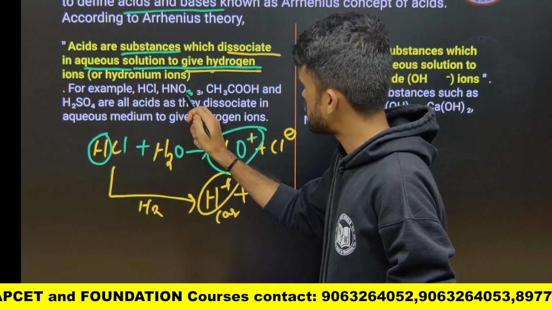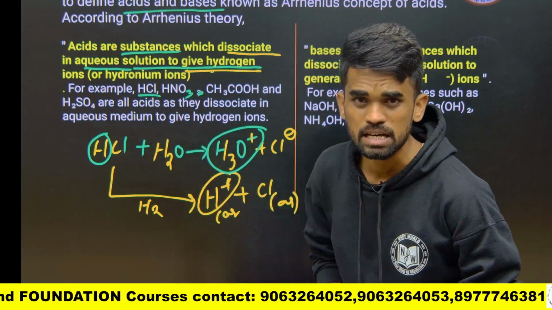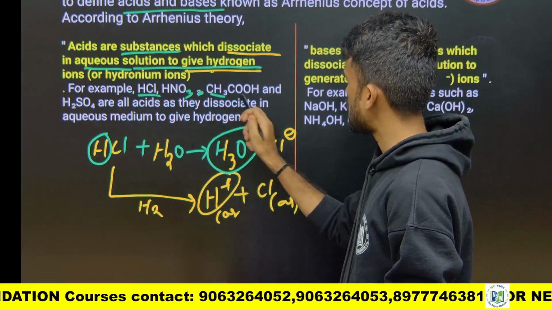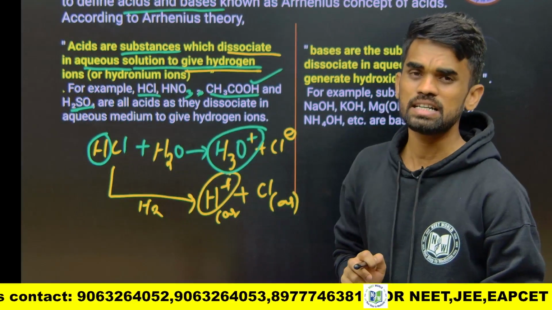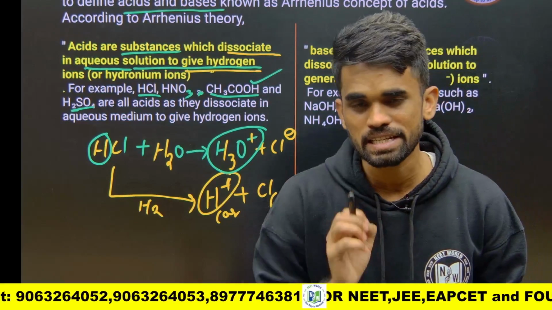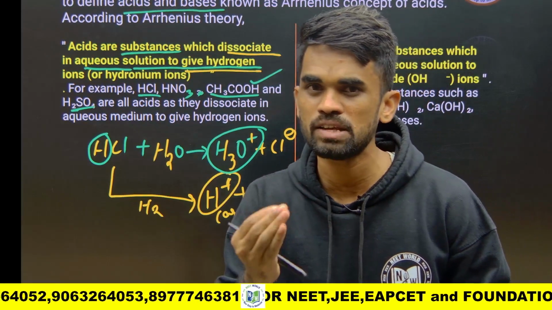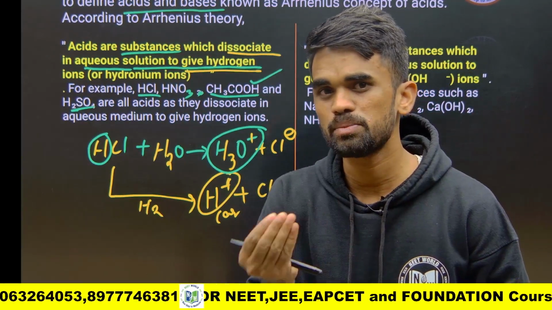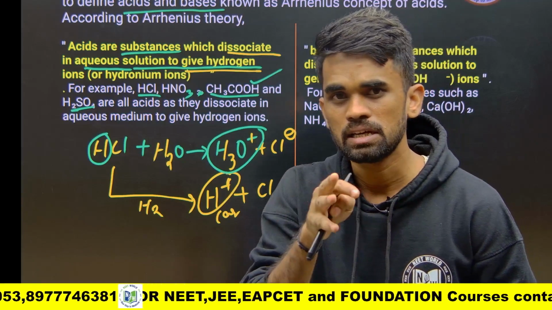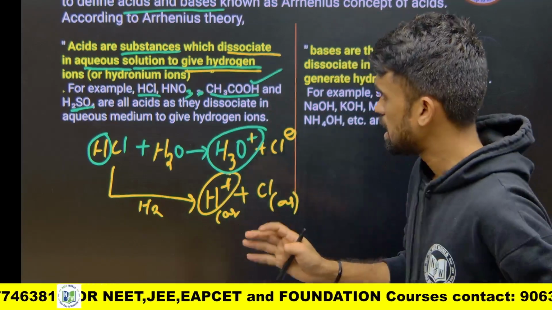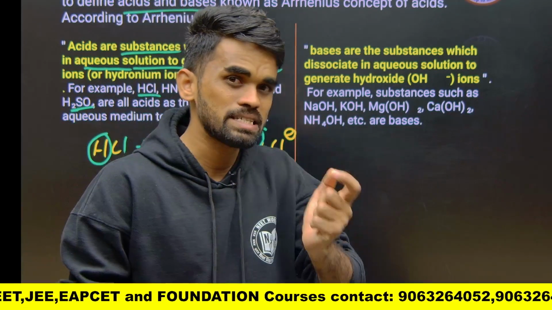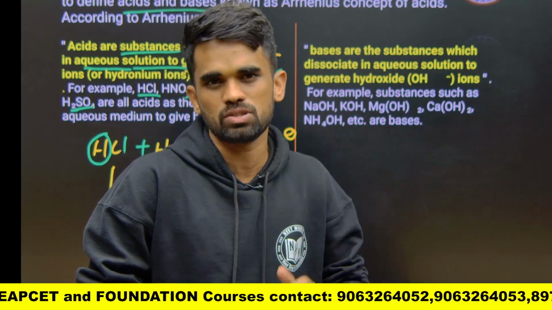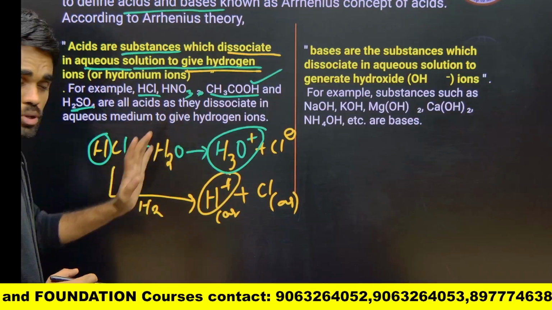So here we have HNO3, HCl, these are examples of acids, and here we have sulfuric acid. And this is called acetic acid. What is that? CH3COOH is acetic acid, that is also an acid, but it is a weak acid, okay. We will discuss strong acid and weak acid in the upcoming session. Just let us understand exactly what acid-base theories we have and how we can define an acid and a base, okay. Up to here it is clear now.